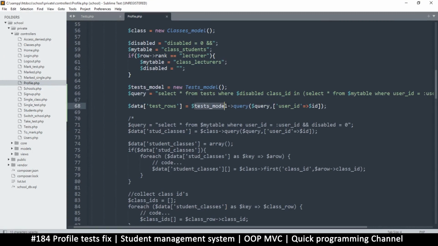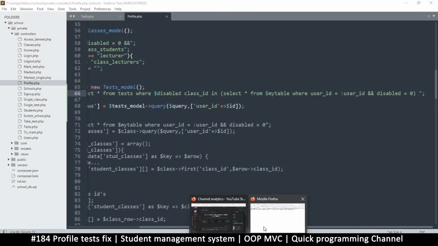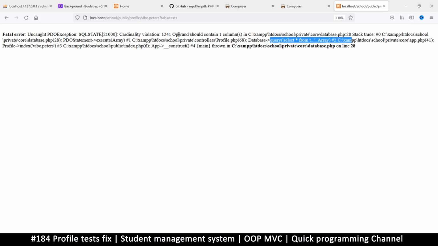So test model query, let's see here, select all from tests where disabled, let's imagine this is empty, where class ID in, and then here. Okay, I see the problem here. It's saying operand should contain 1 columns. So it actually did tell me what the problem is.